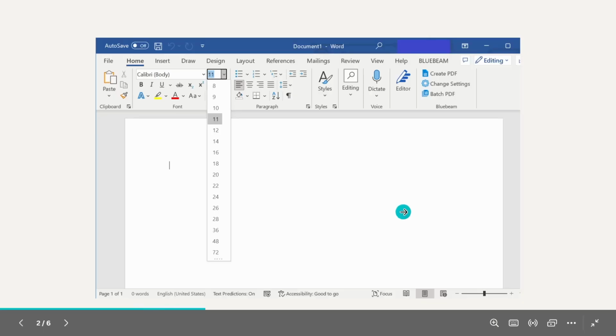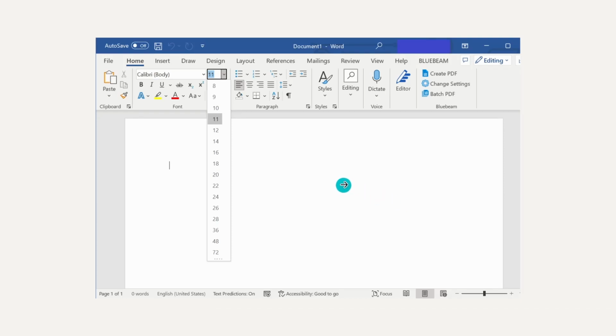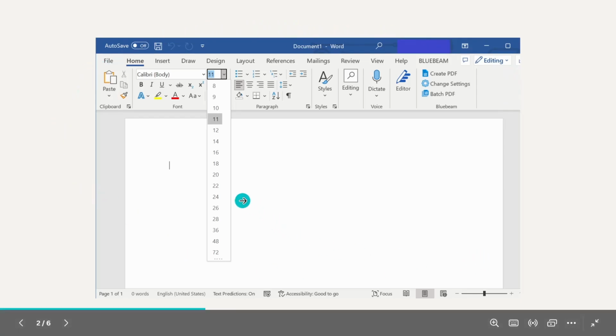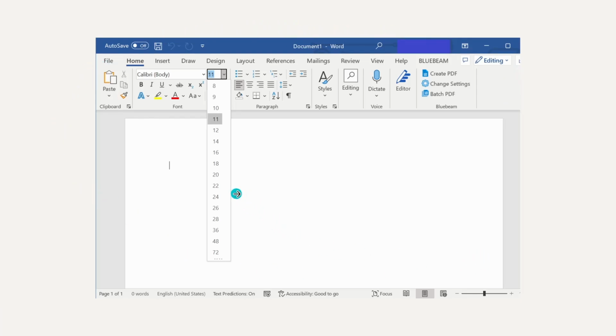So first, let's define what UI or user interface actually is. It refers to all the elements that we as users are accustomed to using. So for example, in this Word window, we see many different examples of UI elements, such as the file, home, insert menu items, the drop-down menu right here, all the different buttons we could select, and the text box element.